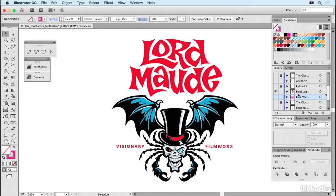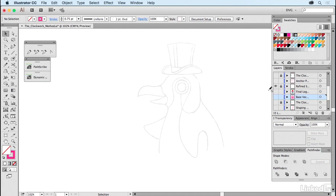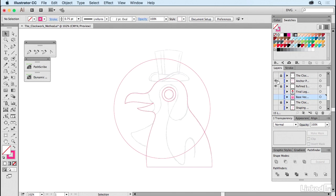And now the next thing I want to show you is how you can combine the clockwork method with simple shape building. Now, this design, Lord Mod, was a fun one to work on, but the next one was one of my personal favorites of late, and it was for my favorite podcast called The Futility Closet. So this shows my rough sketch, and this shows just some basic anchor points.